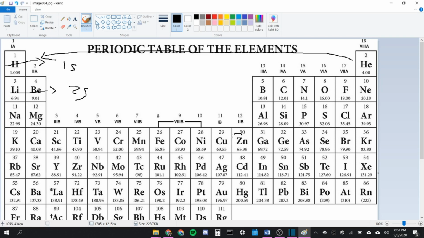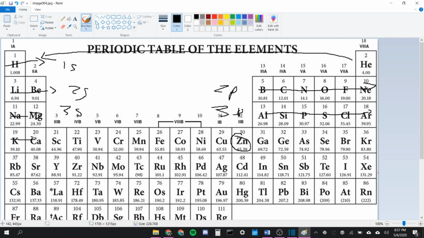Sorry, first off, I'll point out that zinc's over here, so we want to make sure we can get to zinc. But before we go to the 3s sublevel, we must go through the 2p sublevel right here, and go across. Then we have the 3s sublevel, and then of course the 3p sublevel. Go across there, 6 electrons.